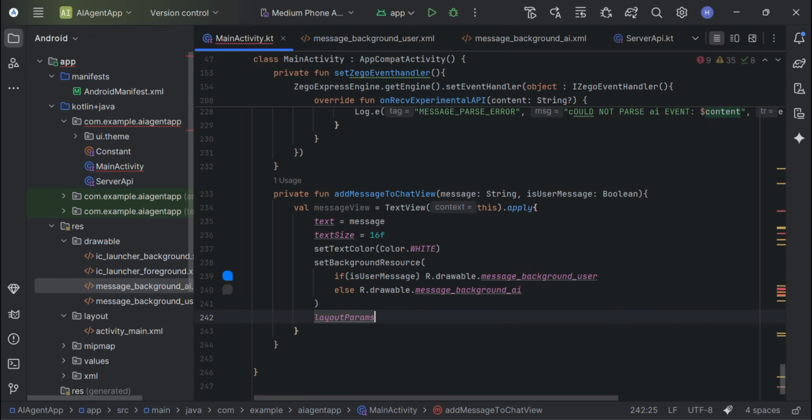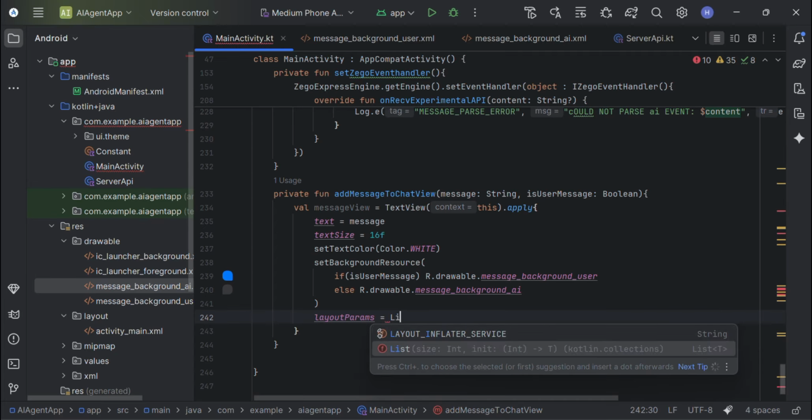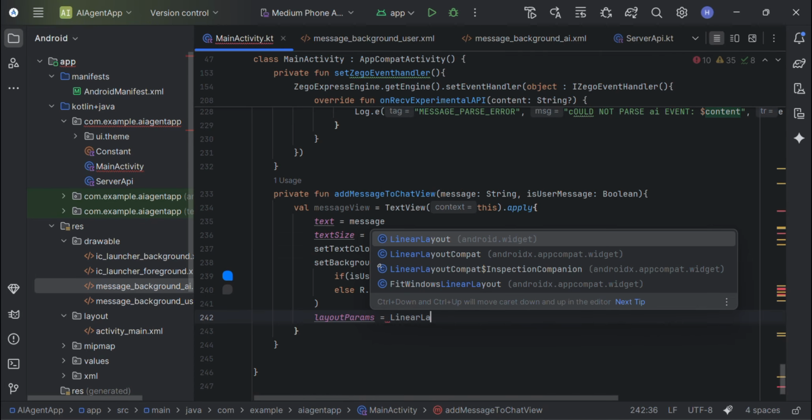We create a new LinearLayout.LayoutParams and inside its own apply block, we'll set the gravity.